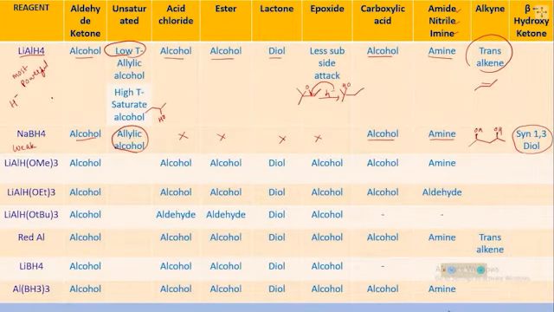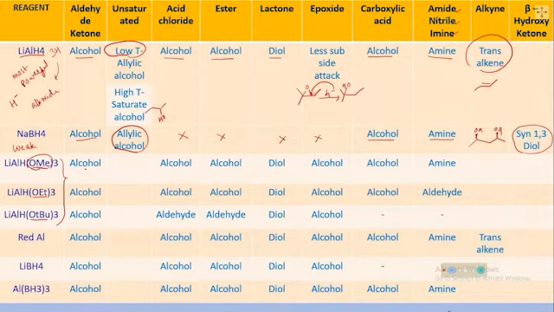Now let's discuss the derivatives of lithium aluminum hydride, in which 3 hydrogens are replaced by alkoxide groups. These are the derivatives in which 3 hydrogens are replaced by methoxide, ethoxide and tertiary butoxide groups. Let's see how these reagents react with the functional groups. As we can see in the table, as the bulkiness of alkoxide groups increases, the reactivity decreases. Lithium aluminum trimethoxyhydride reacts similarly to lithium aluminum hydride because the methoxy group is a less bulky group.